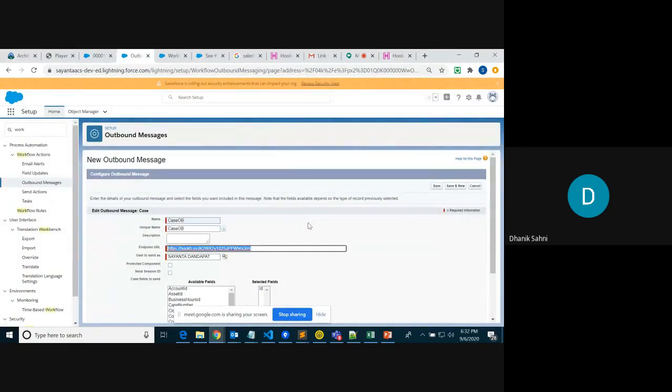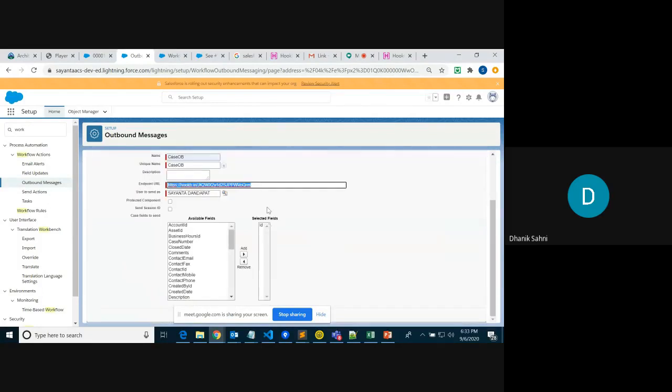In real time, whenever you try to do the same thing, the third-party system or the external system will give you this particular URL. So you do not have to worry or bother. You are just dependent on the third-party system. They will give you the details. You just copy and paste the same details over here, and that's it. You are done. And now, what are the details you want to send?